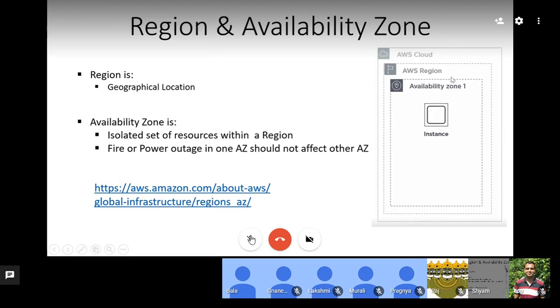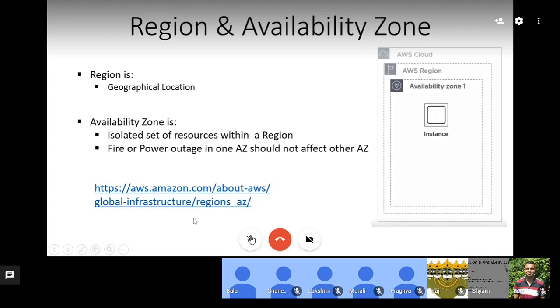So if you have to represent this diagrammatically, you see this is an AWS cloud. Under that there will be a region. Under that there will be an availability zone, and typically your EC2 instance, for example, the Windows virtual machine that you created, will be under this availability zone. So basically, every VM will definitely be under an availability zone and a region. Of course, they are all under the AWS cloud.